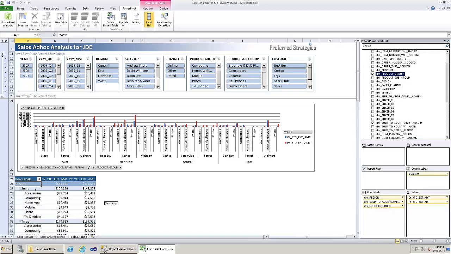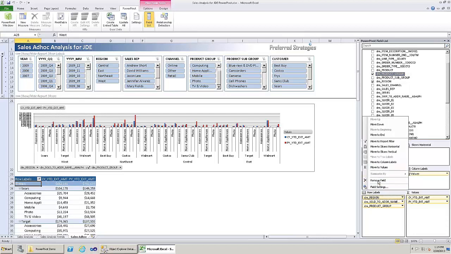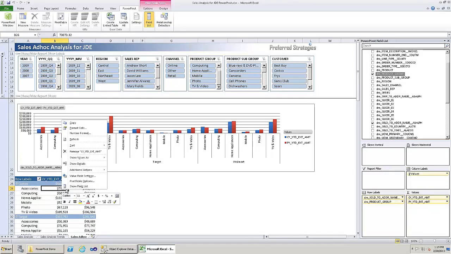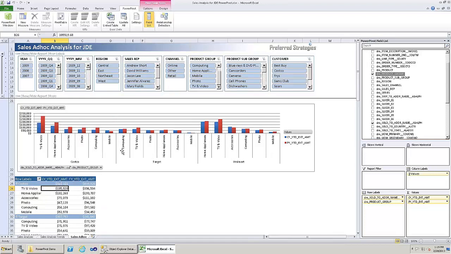What if I want to look at not just the top 3 customers for each region, but overall? So if I go ahead and just remove the region from the pivot table, right now we're looking at just the top 3 customers, and we can actually sort our data for each product group here as well. So if I just sort this, largest to smallest, now I can see within each customer of the top 3 the breakdown. So we can go ahead and play with this all day.